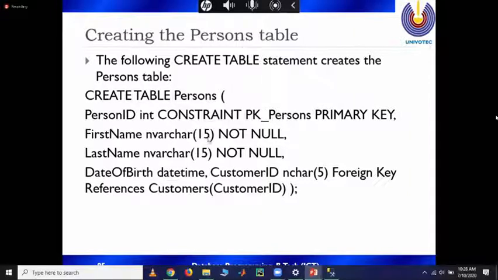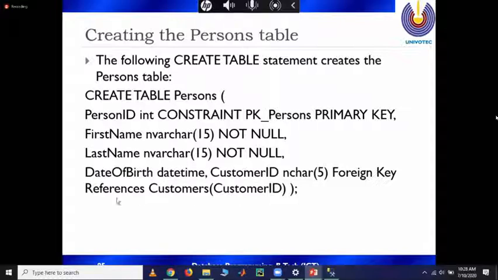It varies, 1 to 15 is any number. But here the customer ID is nchar, it should be 5 characters. The difference between nvarchar and nchar is that the first name and last name vary in the number of letters. Therefore, we are using nvarchar.